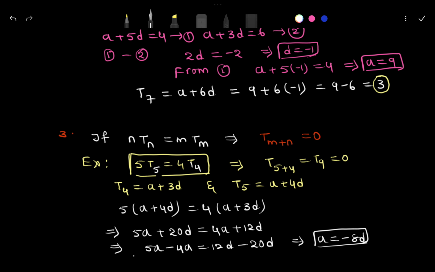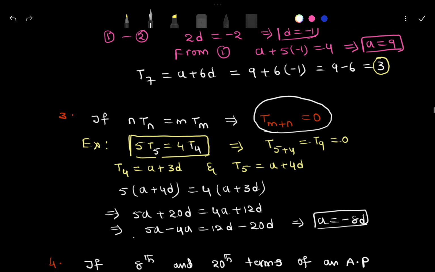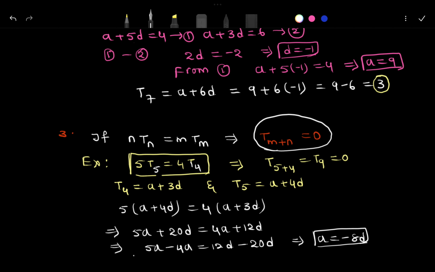Now what is the formula? The m plus nth term value, you should prove that it is 0. So m plus nth term equals 0 means, therefore, the T9 value is A plus 8D. So what is the A value? Minus 8D. Minus 8D plus 8D will be equal to 0. So by the general procedure also you can prove this one. Please all of you remember this as one of the shortcut formulas in arithmetic progression.